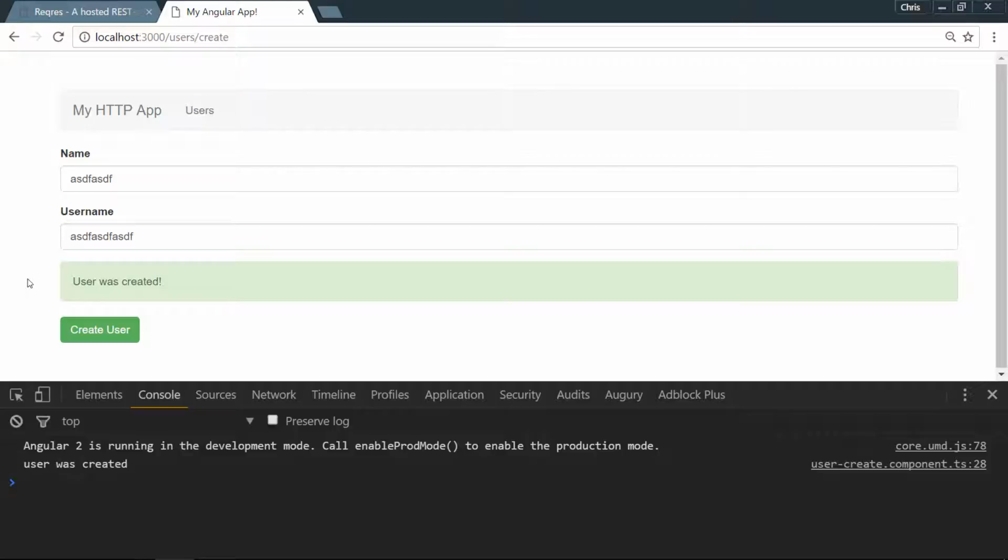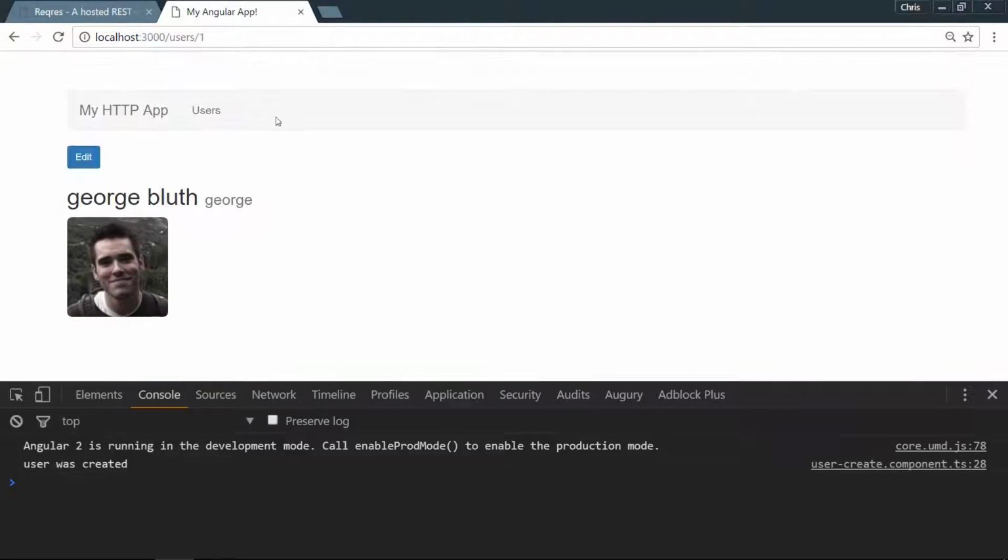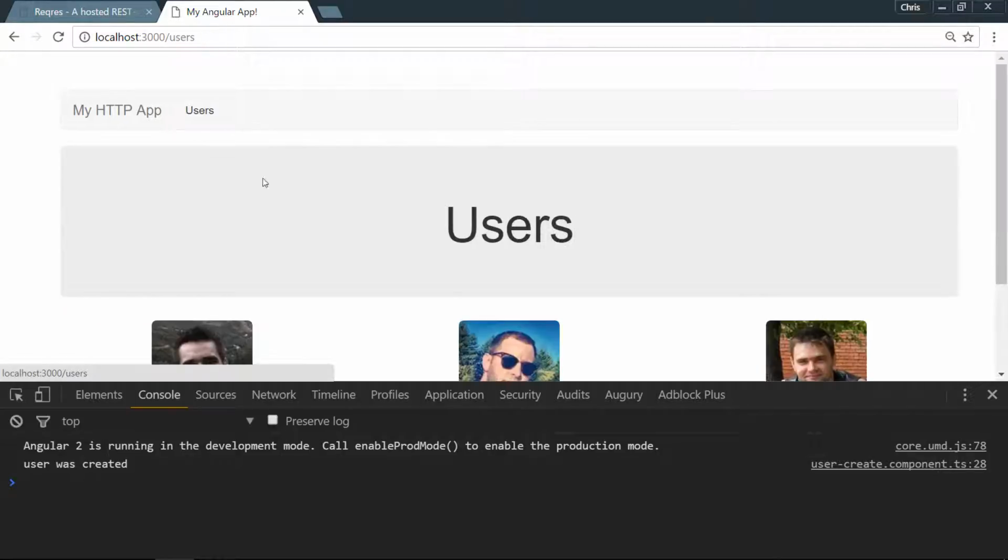Now that works perfectly, but usually when I create a user, I'd like to maybe return back to the user's list instead of just seeing that user I just created. You could also return the user to that user profile page, but since our API doesn't allow anything to be stored, everything that goes into this API is fleeting, we will just return our user to the users list.